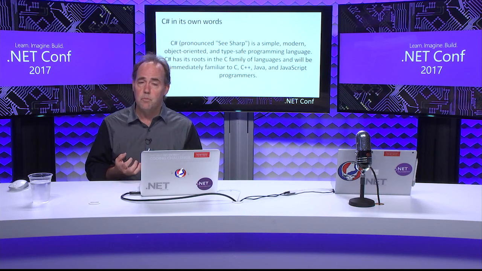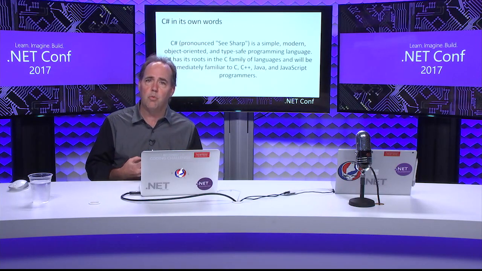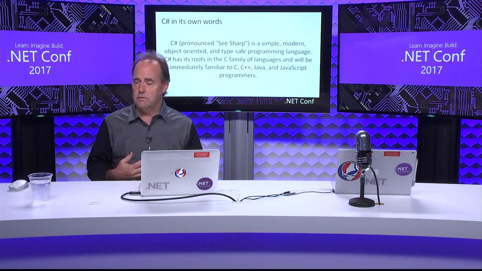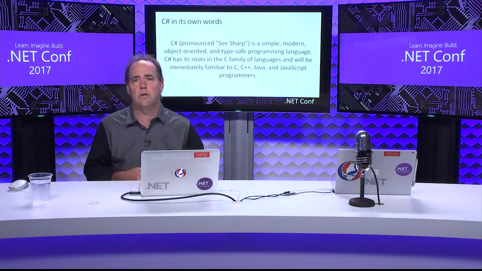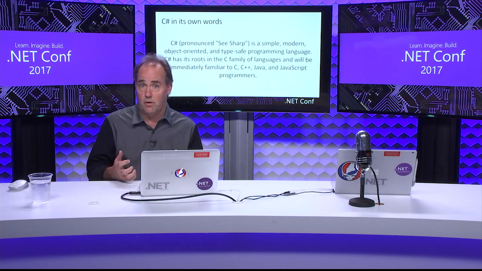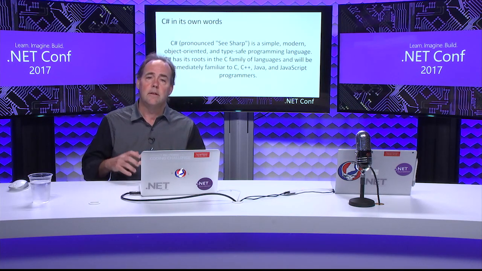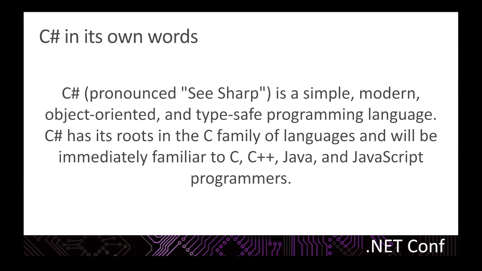The other thing about it is this: simple, modern, object-oriented, and type-safe. Those are some of the key tenets of what we're going to do in terms of learning the syntax of the language, understanding its structure, and being able to work with the language throughout anything that you do. Those terms are going to come up over and over again. We're going to talk a little bit about what objects mean. You heard that earlier today with Kathleen and Scott as they were describing different kinds of designs. Type-safe is important in that the compiler, which is what interprets your code and turns it into an executable, understands C# types. So it understands what you're trying to say, and it will tell you if you make mistakes.